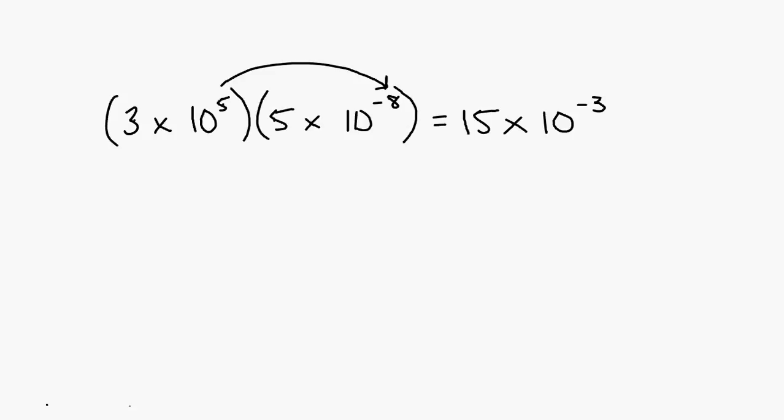Now this 15 right here is too big for this number to be written in scientific notation. So this 15 has to get written as a 1.5. So 1.5 times 10. Now be careful here. This 15 got made smaller by 1 decimal place. So the power has to get increased by 1 number, or by a power of 10. So this becomes negative 2. Very good.